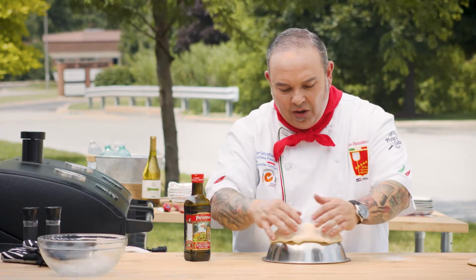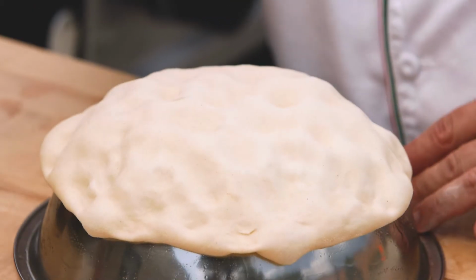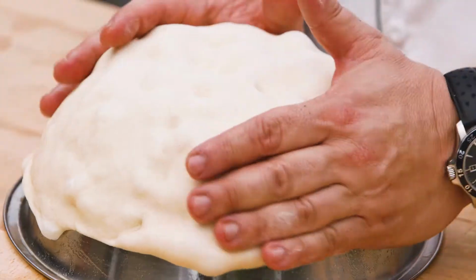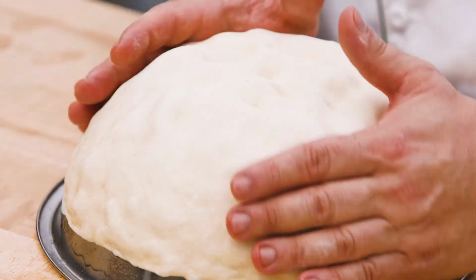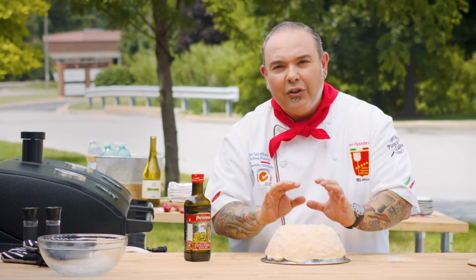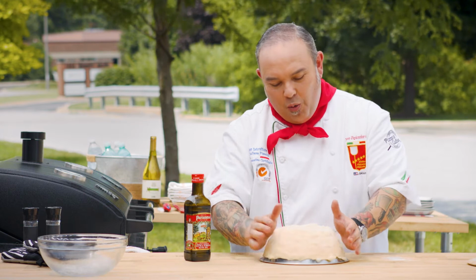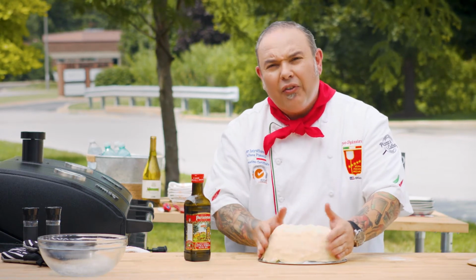And you can see all of a sudden all of those beautiful bubbles that are popping up. And this is the benefit that you're gonna get from using that platinum yeast from Red Star. And this is gonna ensure that our dough is nice and uniform all the way across, because one of the things that I see very common is that people stretch the middle of the dough so thin that it usually tears. But in this method, we're actually stretching the sides of the dough, and the middle is gonna be perfectly intact.